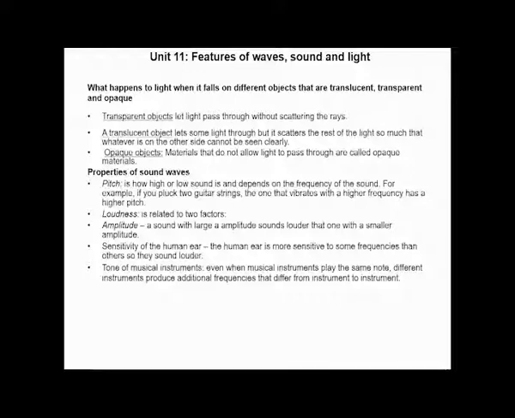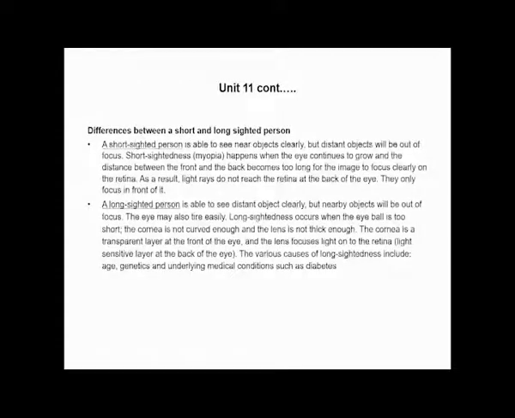Sensitivity of the human ear will depend on the human ear, because some people are more sensitive to certain sounds, etc. Difference between short-sighted and long-sighted persons. Short-sighted people are only able to see at a shorter distance, and long-sighted people are able to see objects clearly when they see them at a distance, and when they see them at a short distance, they are likely not to see.